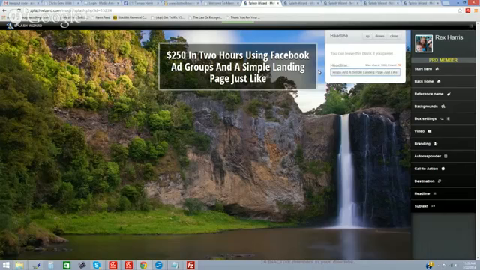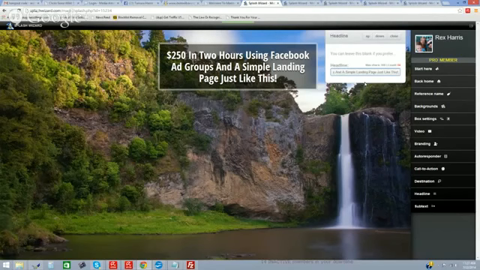Because that's exactly what he did. He generated $250 and it was right around 2 hours on the evening of April 21st, 2014 by posting in the Facebook advertising groups using a simple little landing page. So that's the headline for my story: $250 in 2 hours using Facebook ad groups and a simple landing page just like this.